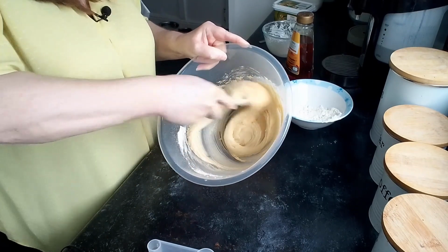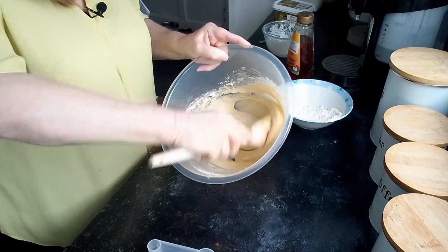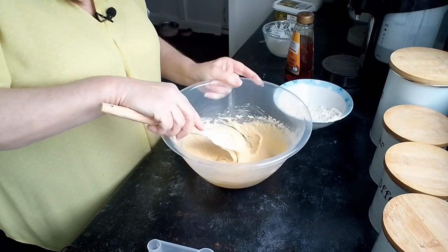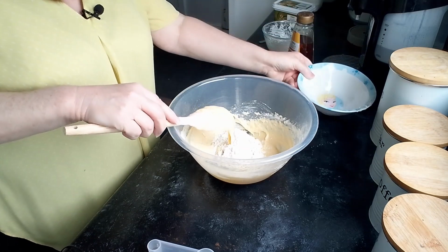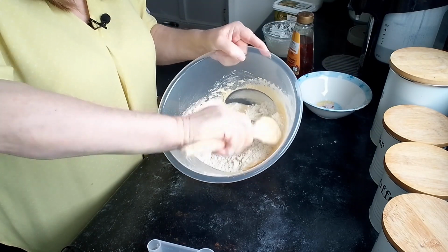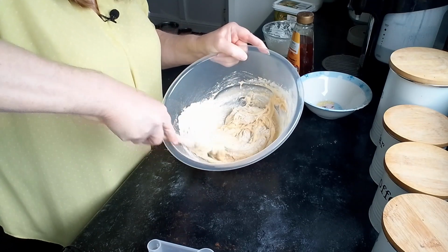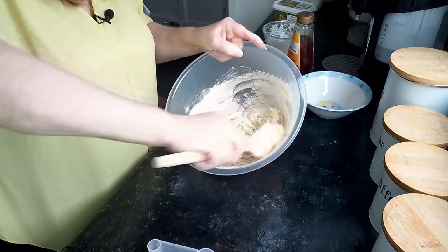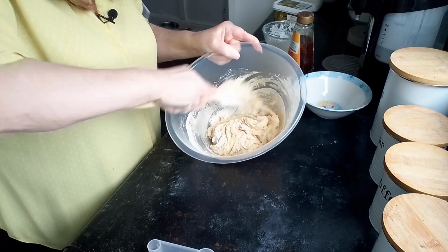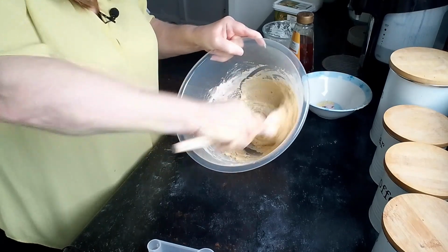I'm hoping actually, I'm not sure if my basin's a pint or 2 pint. I'm hoping I've not got too much mix, or I might not be able to put all the mix in, but we'll see. There we go, just mix the rest in. We'll add a bit of milk then, probably a couple of spoons of milk. It's not too bad.